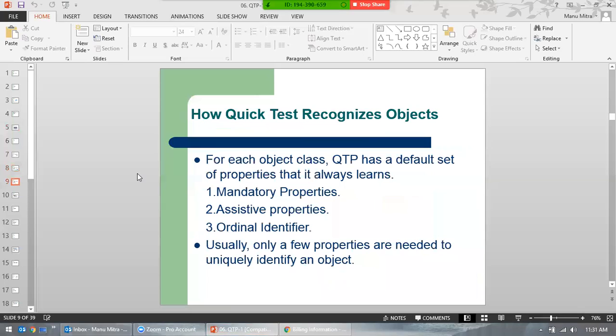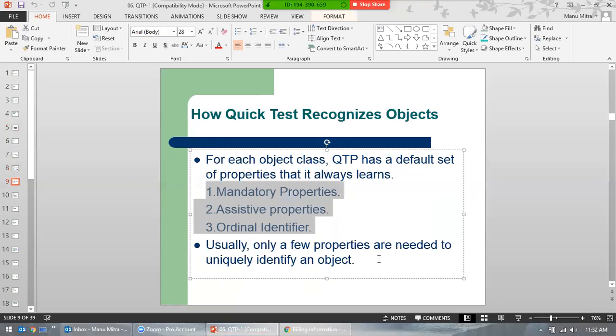Okay, so let's go to here: how Quick Test recognizes an object. It has three properties: mandatory properties, assistive properties, and ordinal identifier. Three major properties, but QTP requires only a few properties to uniquely identify an object.